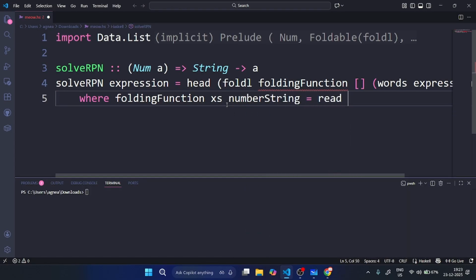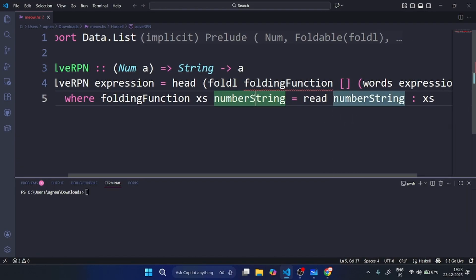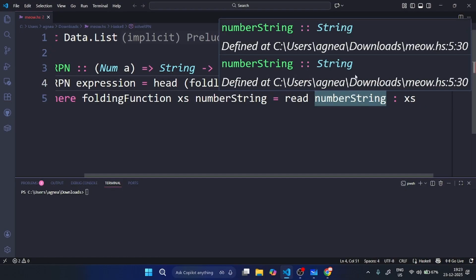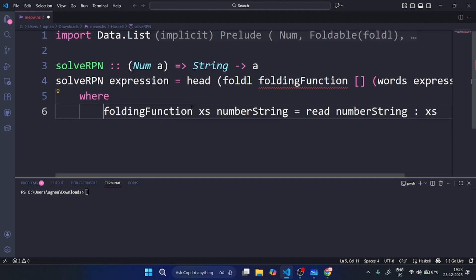We just add the number, right? So read number string, which will convert the string into a number, and prepend it to xs, which is the stack, which acts like pushing the number onto the stack, right?